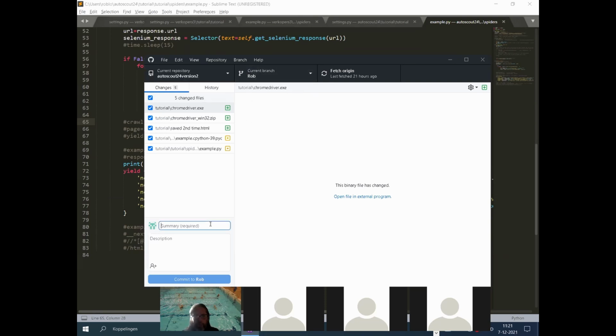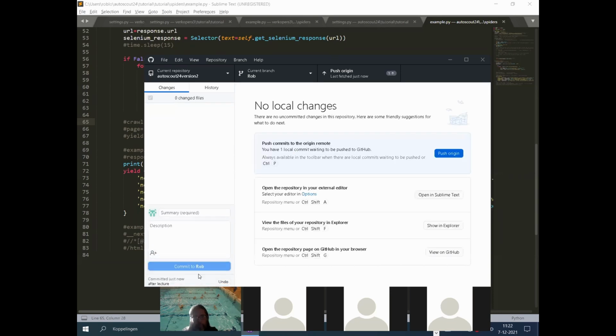Now I can say: after lecture, added some selectors after yesterday's lecture. All the messages that you type in here will later be visible in GitHub. And then you do push. Now you can also access it from the repo if you want to see the code.